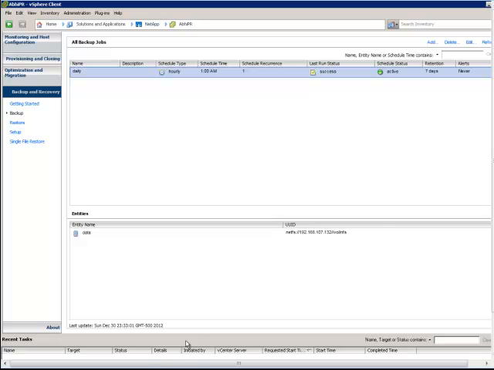And as I mentioned earlier as well, the VMware admin does not need to understand how the NetApp snapshot works, but he will have the capabilities to set up his backup schedule.